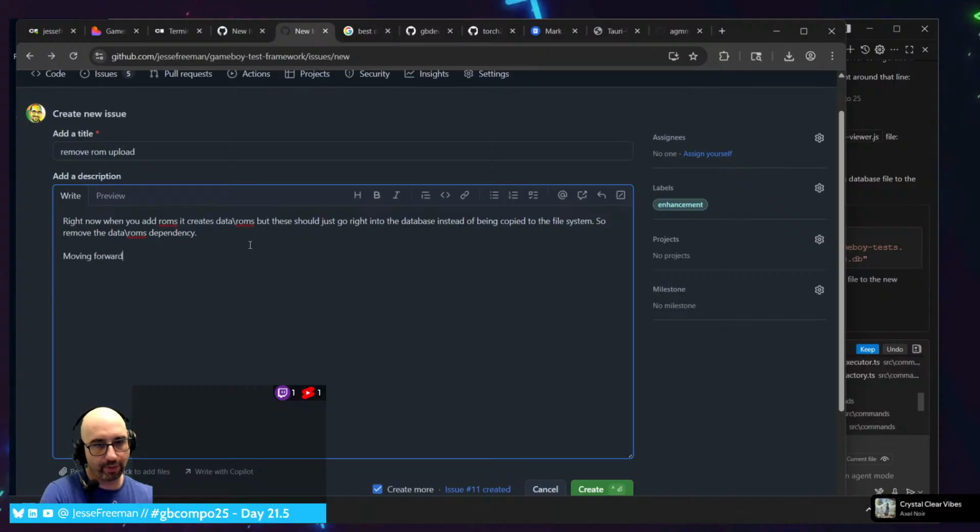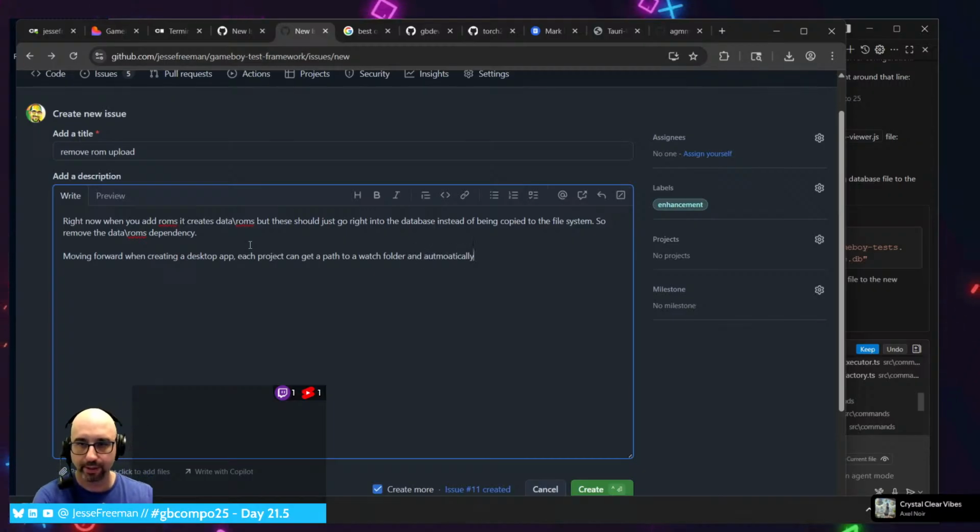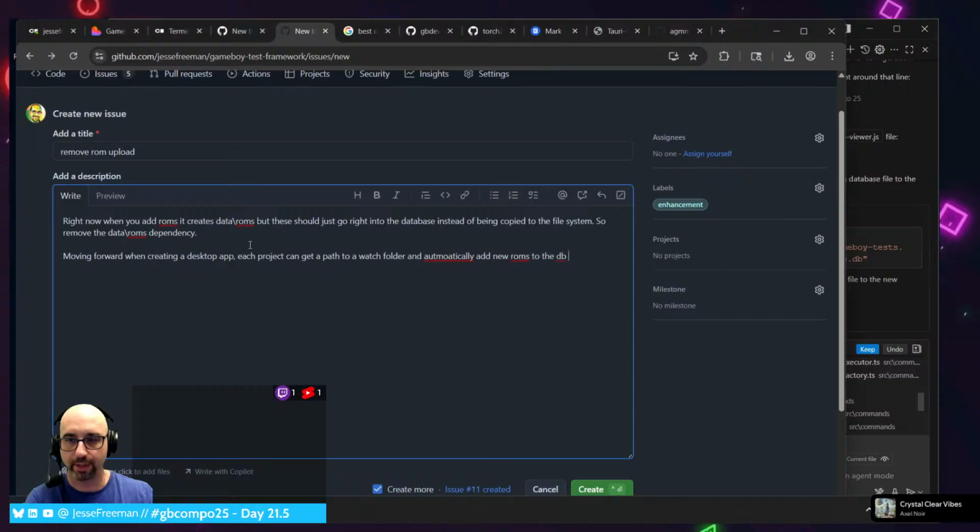Moving forward, when creating a desktop app, each project can get a path to a watch folder and automatically add new ROMs to the DB when a change is detected.